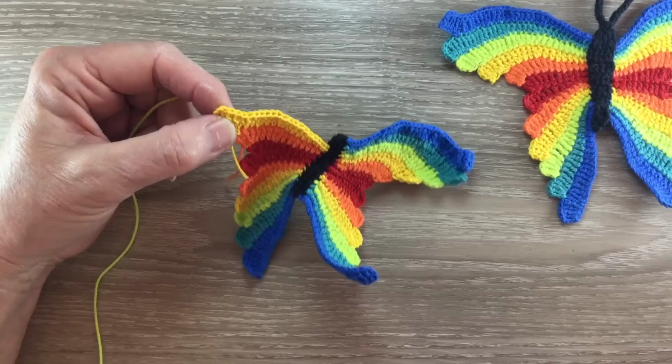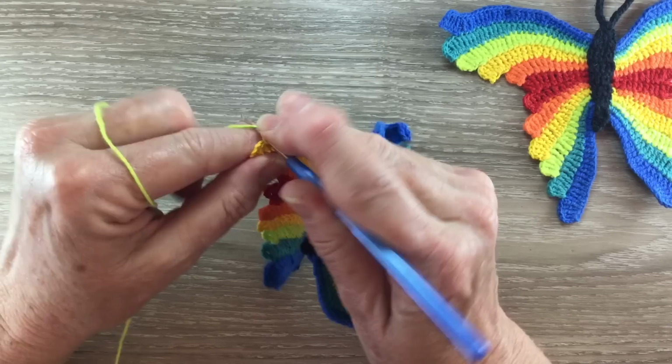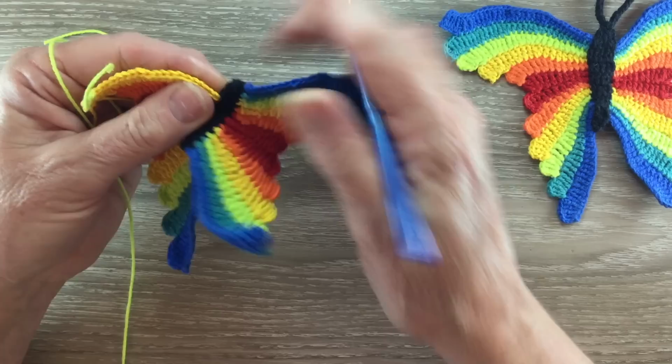Now with the colour we'll be using for our next section, we join two stitches down from the end of the last section and work two chain and fasten off. And then join into the next stitch on our body.